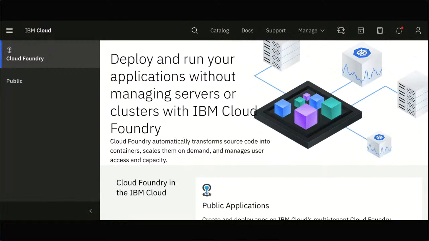So we have, again, just like with the IBM Cloud Kubernetes as a service, labs here. We have OpenShift on IBM Cloud Part 1, Part 2. We have application security with App ID. We have a bring your own app to Red Hat OpenShift on IBM Cloud. So if you have an application that you want to get up and running, there's a lab for that. Again, these are all free to use.